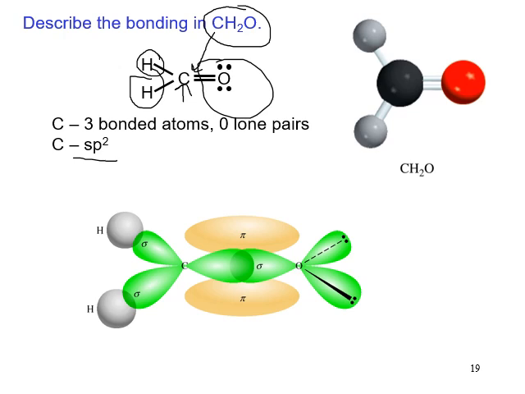So recall that if you have a linear situation, or you have an atom where there are just 2 things around it and there's no lone pairs on the central atom, that central atom has to be sp hybridized. If you have a central atom where there are 3 things around it, that means you need 3 orbitals and no lone pairs on this central one, and it's got to be sp2 hybridized.